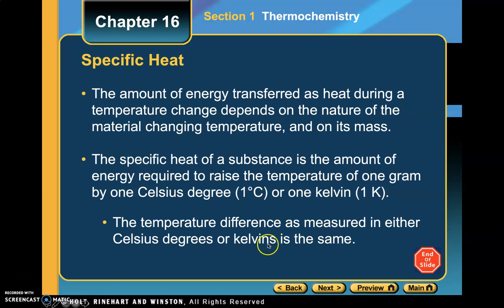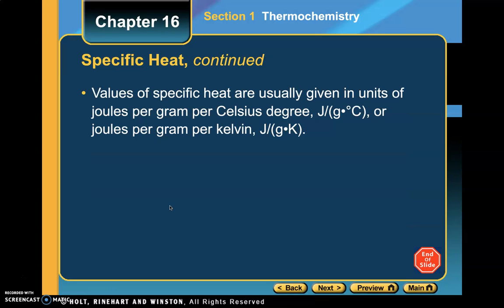And then we measure the temperature difference in Celsius or Kelvin. It's the same. So this is basically trying to point out that copper will have a different specific heat than iron, right? So it'll be able to absorb or release different amounts of energy. And that's where the specific heat comes in. Okay, so again, the definition here, the second bullet, is what's most important. Specific heat is the amount of energy required to raise the temperature of 1 gram of whatever substance by 1 degree Celsius.